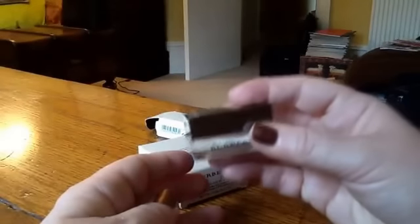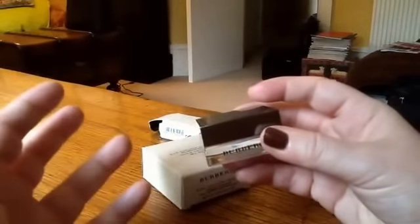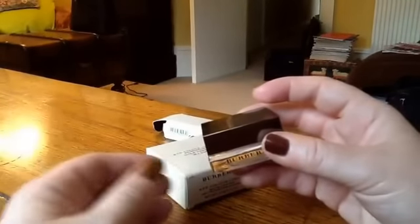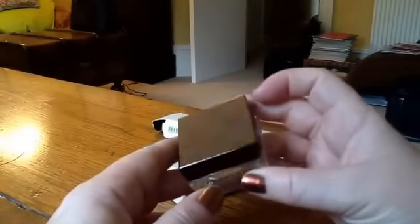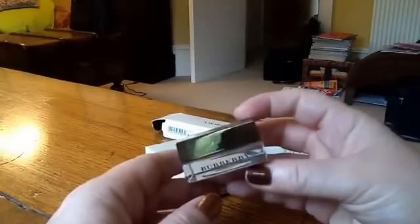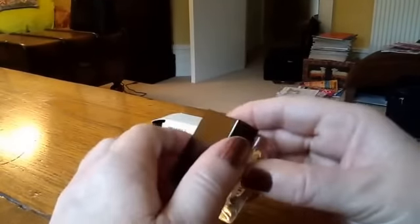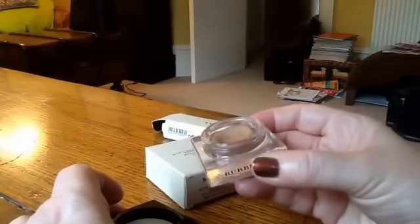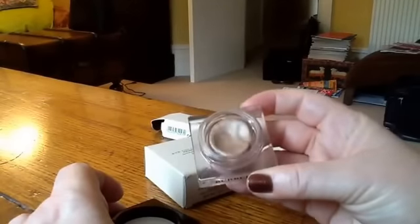They feel really weighty and good quality. And the disadvantage with that, of course, is they weigh a ton if you want to travel with them. I just never travel with my Burberry products. But in the bathroom or your dressing table, I think Burberry are hard to beat on their packaging. They're just gorgeous to me. And this is their equivalent of the now very popular cream eyeshadows that all the premium brands have.